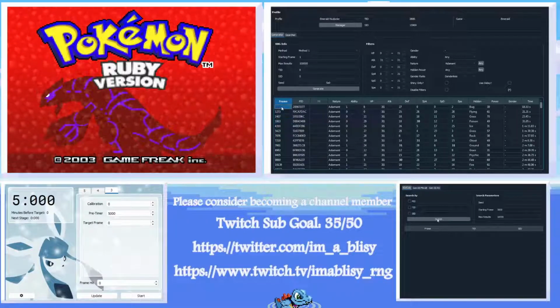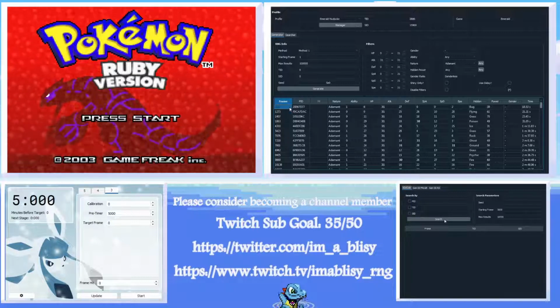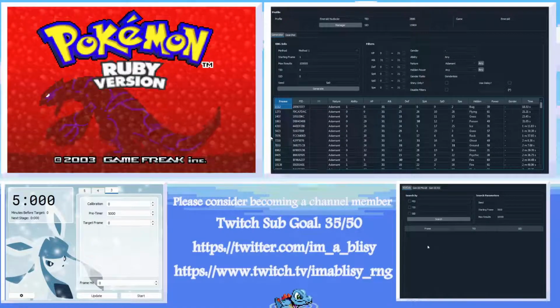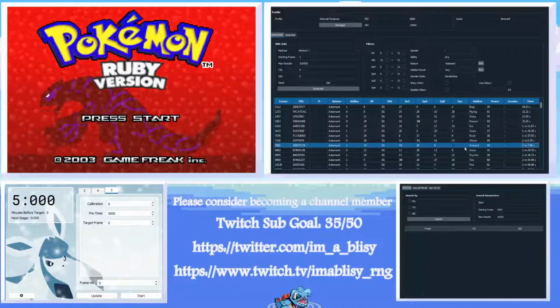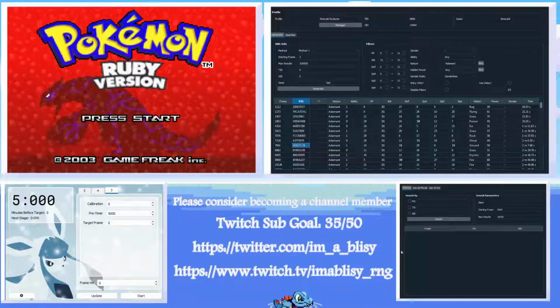You're going to want a frame that's not too low, but like 1000 is pretty low. You could go a little bit lower if you want, but I wouldn't go much lower than that. I'll be aiming for frame 7661. It's Adamant with 31 attack, 31 defense, and 31 speed, so it's a pretty good spread. It's only a 2-minute wait.